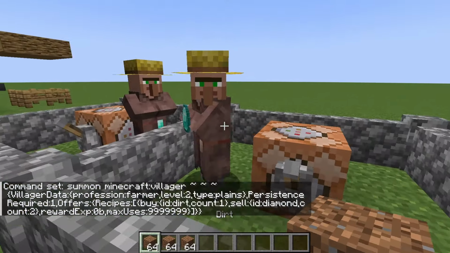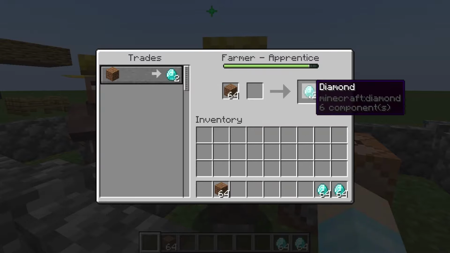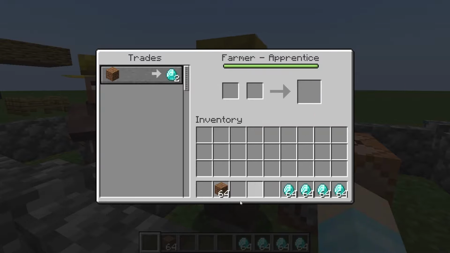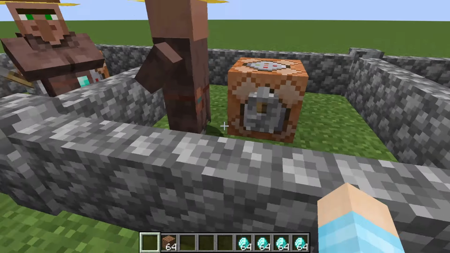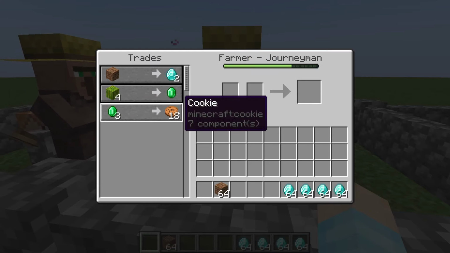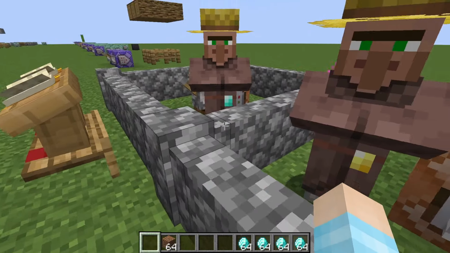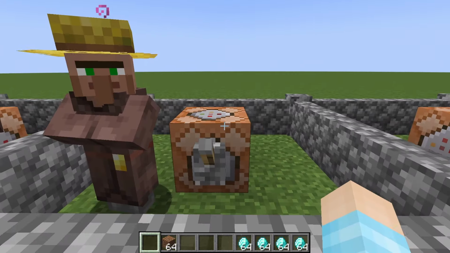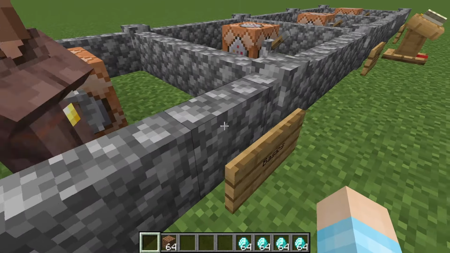So let's quickly get some. Oh, what a deal, villager. And here's what happens: look, this is a level 2 farmer. Yep, level 2. It's going to change a little bit, and you see you got random trades. If you don't want these random trades coming in, make it level 99. I think 5 would work. Should we quickly test 5? Nah. So yeah, that's that.